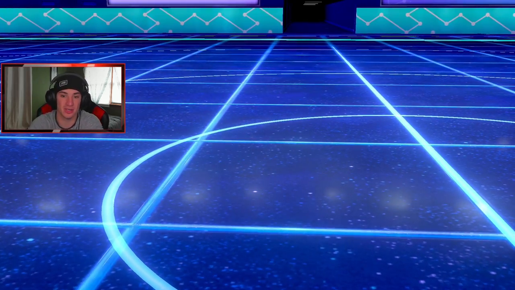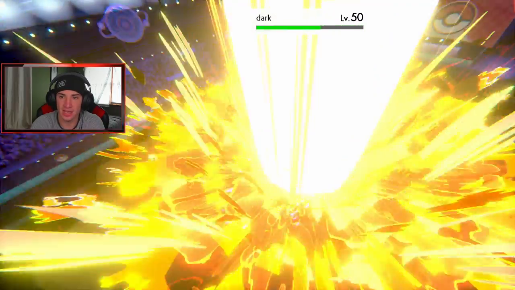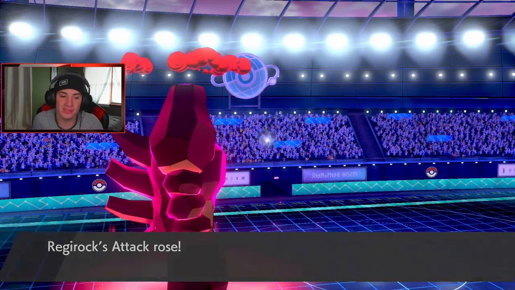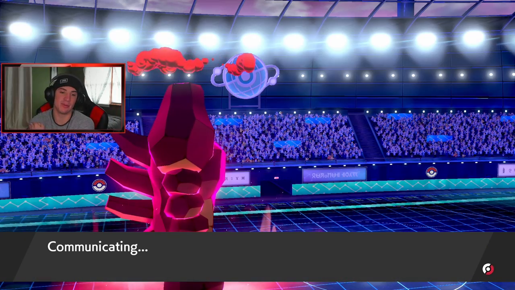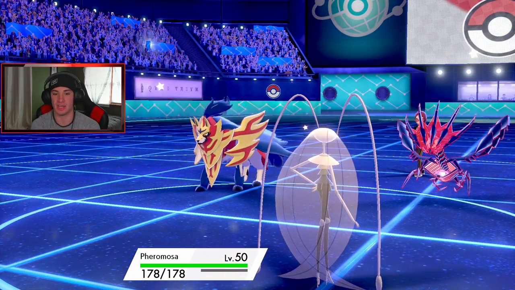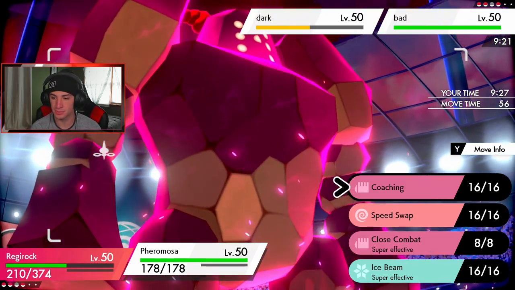Get Pheromosa out here. Or do I get... Yeah, let's get Pheromosa out here. I don't think he's going to take him out, though. Yeah, no. Not STAB. I just want that attack boost. I think if I Speed Swap, do we outspeed them? Do we outspeed them? I don't know. These Pokemon are fast, and we know that. So I'm thinking, even with the Speed Swap, they might still be faster, but I'm going to go for it anyway, just to see. Just to see. So, go for the Rock Ball. I'm going to go after you.